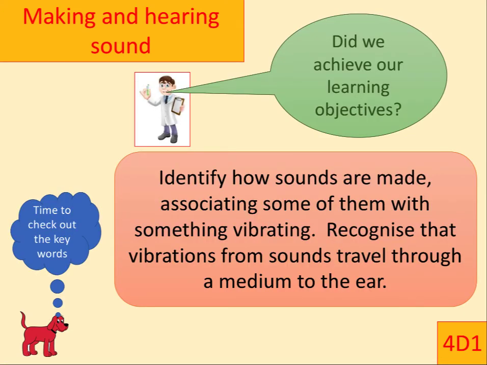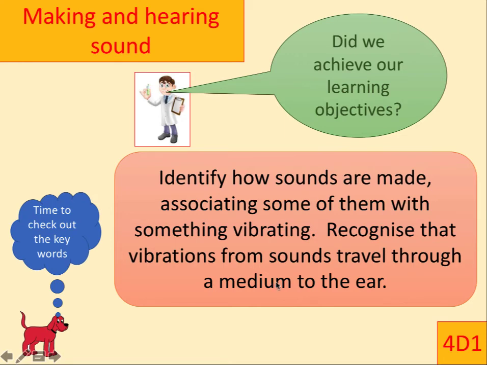Haven't we covered a lot today? Identify how sounds are made, associating some of them with recognising something vibrating. Yes, we've done that. Big tick. Recognise that vibrations from sound travel through a medium. That means air. We say the word medium, or it could be water. So air and water are mediums to the ear.